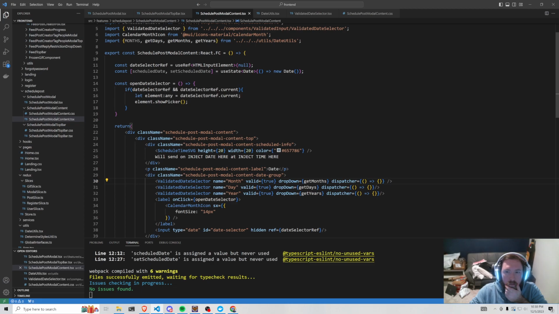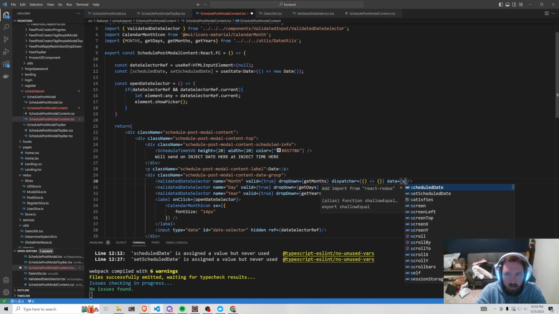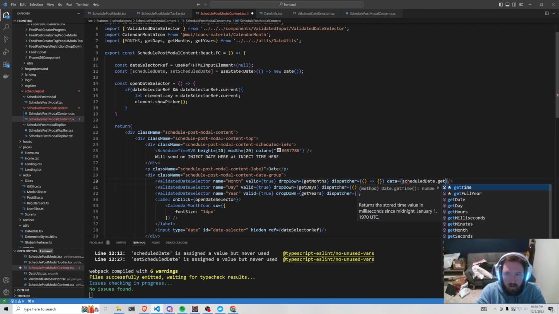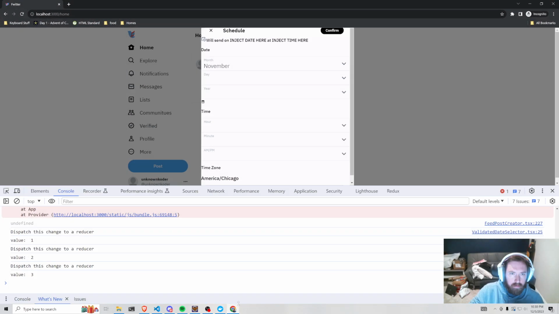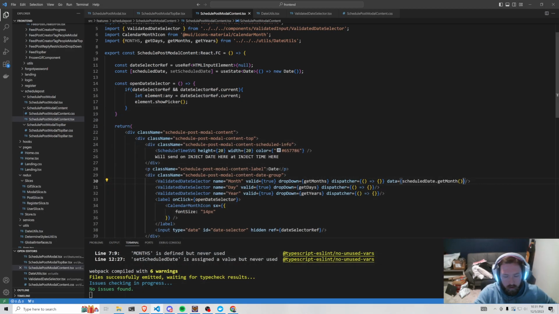So I think we need to say value for data is equal to, I think we just say scheduled date dot get month. I think we just pass in the actual number in there. Yeah, there we go. Except it's off a month. Let's say plus 1, I guess.